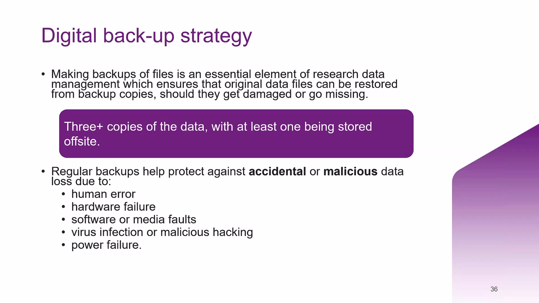When it comes to backup, making backups of files is an essential element of research data. There have been situations where because of unprotected power surges, the hard drives were just gone, and the data was gone with them as well. The current advice for best practices is to have 3+, so 3 or more, copies of the data, with at least one being stored off-site as well for peace of mind.